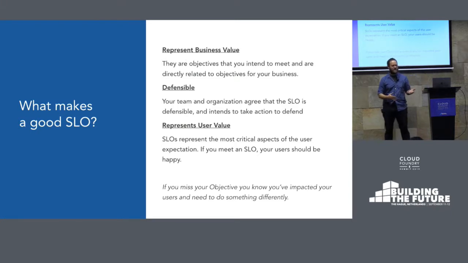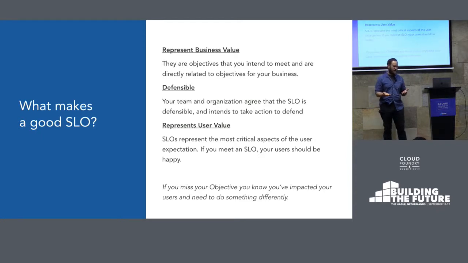And then on the other side of it, what makes a good SLO? So what is something that you actually want to make that objective that you kind of agree on with users? So in a way, the SLI is a thing that you can measure. And the SLO, the objective, is more like a contract. So if you have operators on one side and users on the other, what is the actual objective target that you want to hit? So if it's like an error rate, is it 0.5% or something, or is it like a number of errors per hour or something like that? So what is the actual contract that you want to make that your goal as an operator is to hit or exceed?